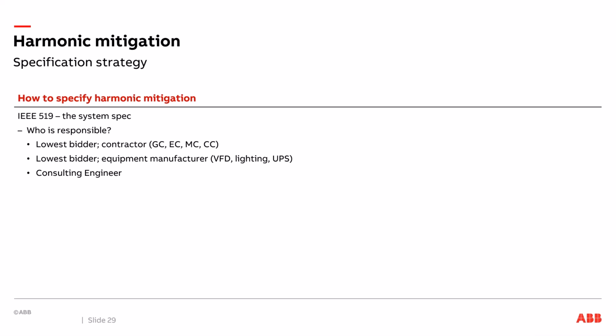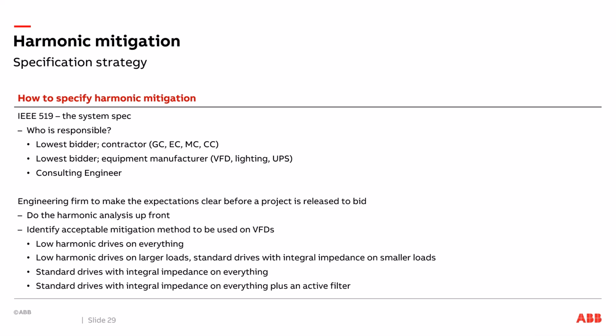You really don't want to look at the lowest bidder from the contractor point of view, because you don't want the lowest bidder determining your mitigation. You don't want to look at the lowest bidder from the equipment manufacturer either. So ultimately you want the consulting engineer to take ownership of what's really required.